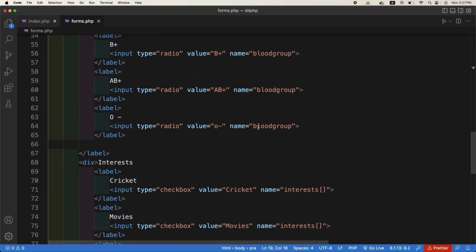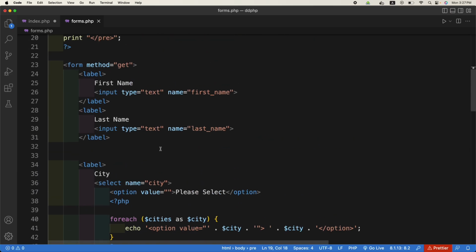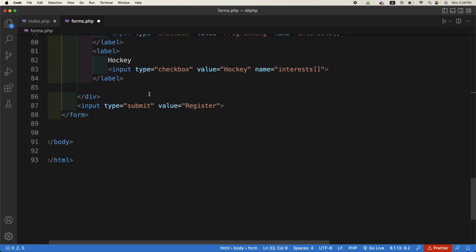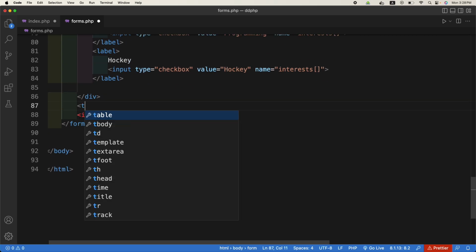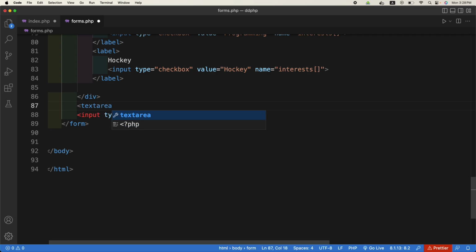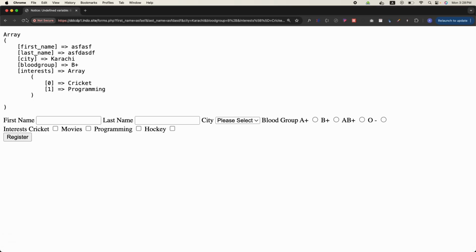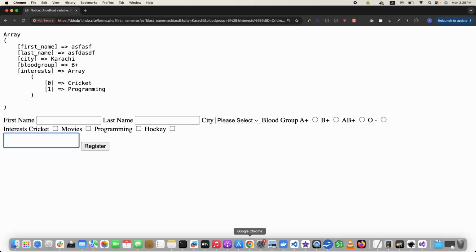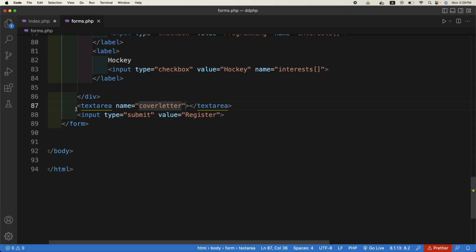Okay, there is one more important element which is textarea. So what is textarea? Or maybe we can do that at the end of the form. So textarea, and name is equal to cover letter, maybe something. If you need more than one line in a text input, you will have something like this, and you can have your label here as well.